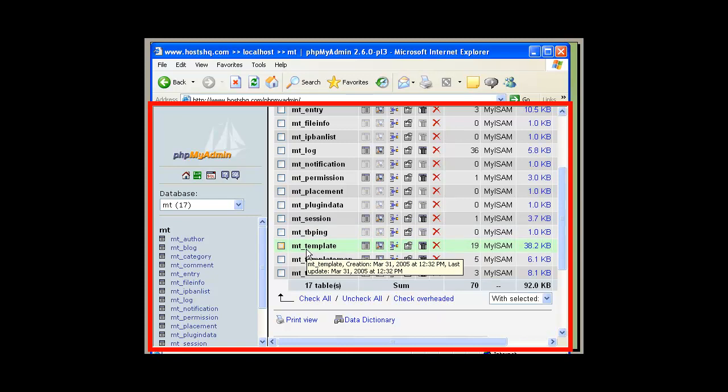MT template, which are templates stored in the database. MT template map, which is a map determining how the templates are used. And MT trackback, which are trackback pings received by the weblogs, together with MT TB ping, which I mentioned a moment ago.